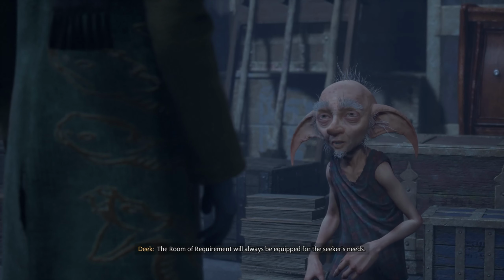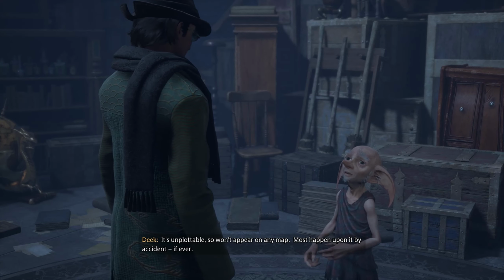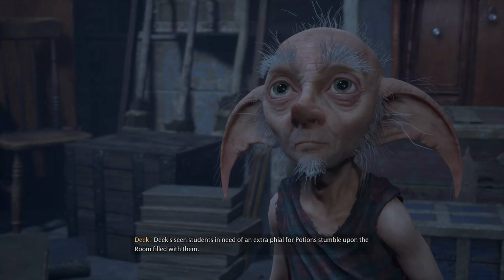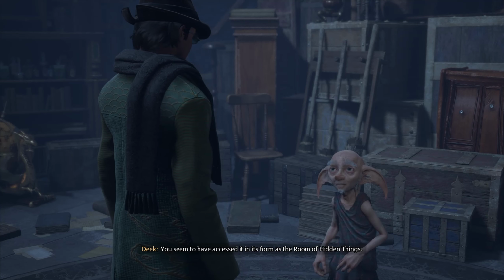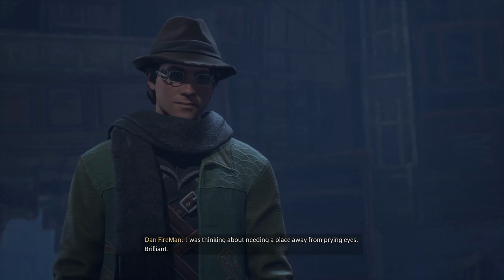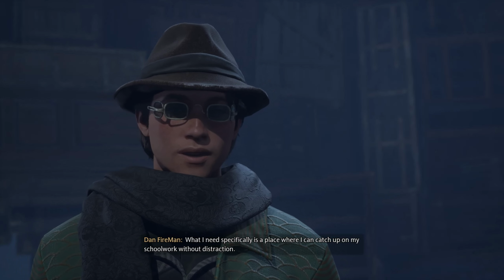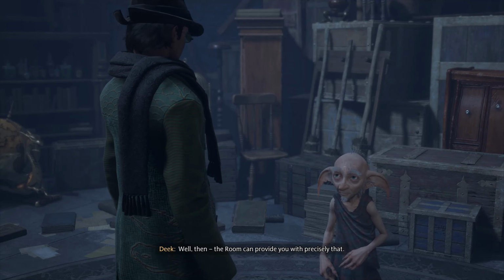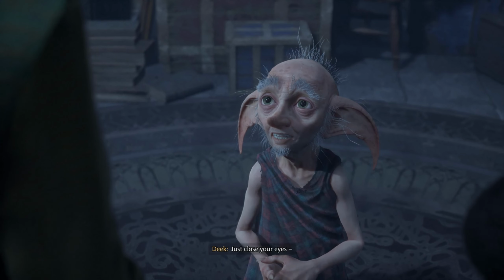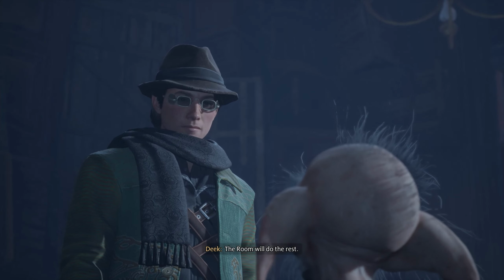The Room of Requirement will always be equipped for the Seeker's needs. It's unplottable, so won't appear on any map. Most happen upon it by accident, if ever. Deke has seen students in need of an extra vial for potions stumble upon the room filled with them. You seem to have accessed it in its form as the Room of Hidden Things. I was thinking about needing a place away from prying eyes. Brilliant. Oh, that explains it then. What I need specifically is a place where I can catch up on my schoolwork without distraction. Well then, the room can provide you with precisely that. Now, it's time to focus on what you need. Just close your eyes. Imagine the room precisely as you need it. The room will do the rest.